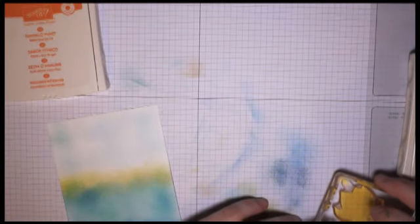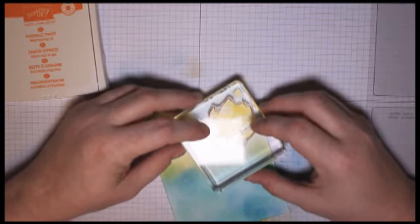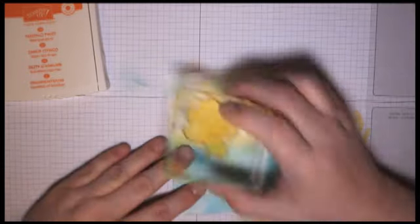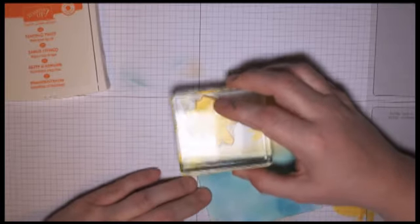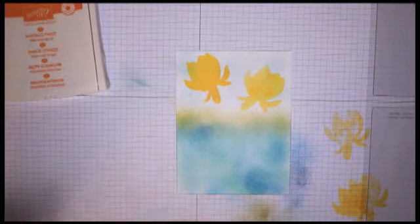Okay, we are going to stamp off with the Lotus Blossom. Make sure I'm getting good. Okay. Very lightly stamp it off because I want it to have some light and dark spots. Okay, we're going to turn this flower. We're going to put it down here. Okay, and while we're inked up with the yellow, we're going to stamp another one almost up to the top. Get my head in the shot there. And you see that? I forgot to stamp that off, and you see the big difference there. But that's okay. We're going to go with it.